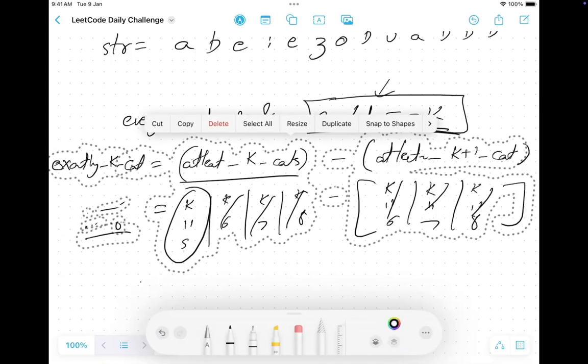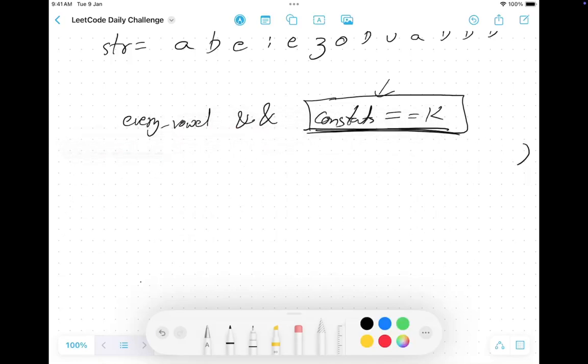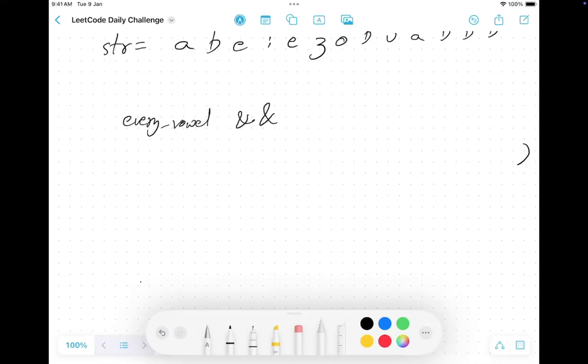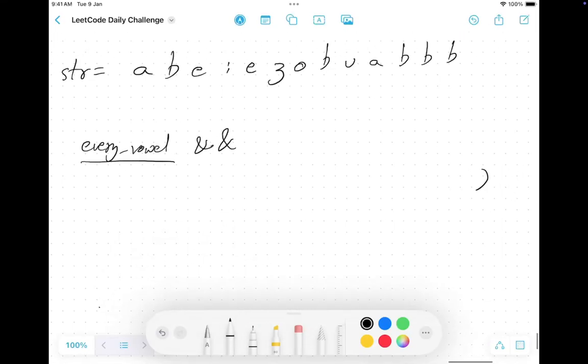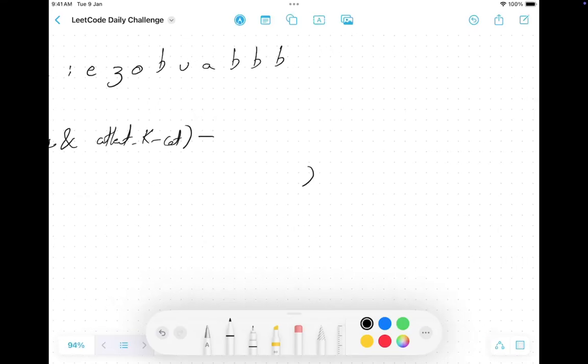So I am changing the problem statement: we need to find every vowel and at least k consonants, then I will subtract every vowel and at least k plus 1 consonants. So I will do this.